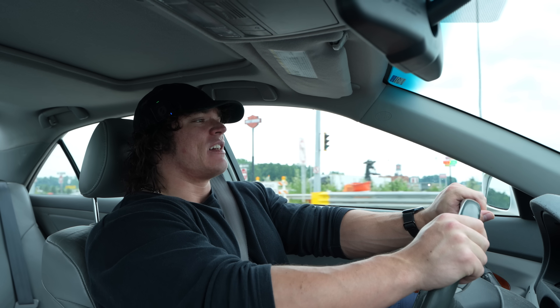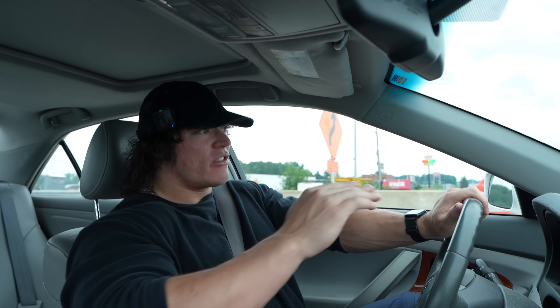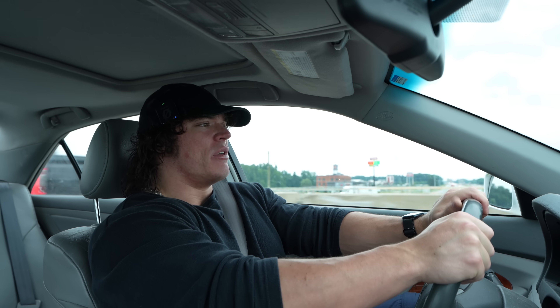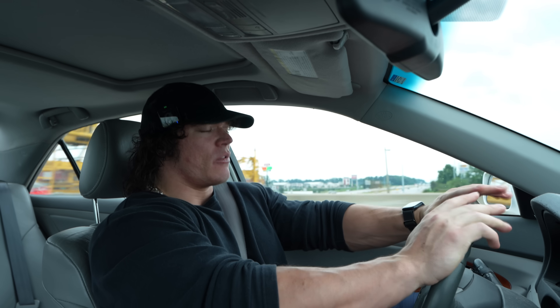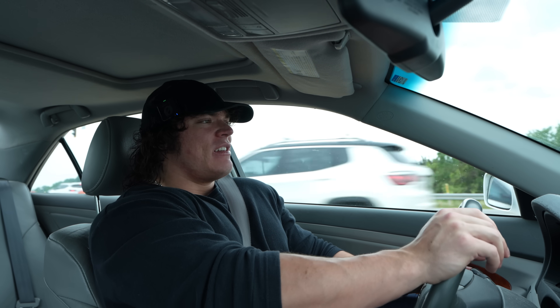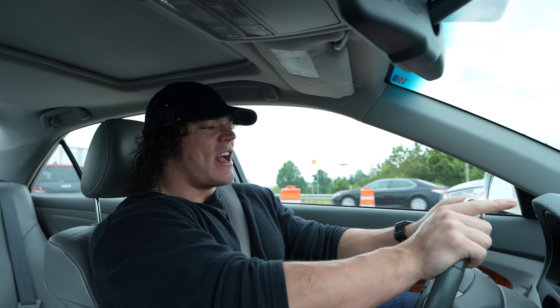At this gym there's an incline barbell bench setup where the incline is not your typical 45 degrees - it's closer to like maybe 30 or so. It's still an incline and it feels pretty good. I've been doing a lot of Smith machine, but I think I might want to bust out some incline barbell today as the first heavy movement. After that, I've really got pick of the litter with the whole gym. After just two or three, maybe four sets of heavy pressing, I'm not necessarily locked into one specific path of movements for the rest of the lift.